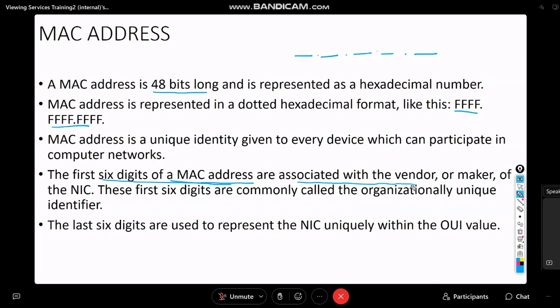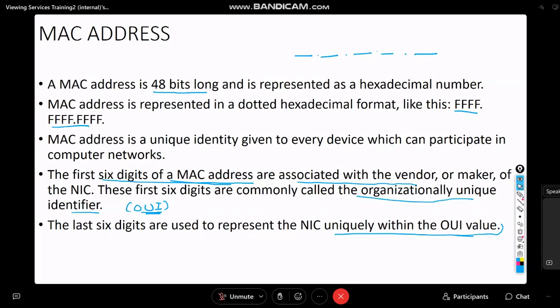These first digits are also known as OUI, organizationally unique identifier. And the last 6 digits represent the NIC, which is unique within the OUI value. It means it would be individual representation of that NIC card.